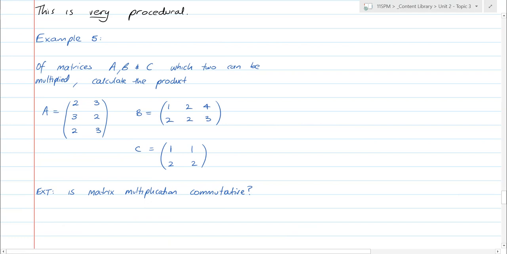I've underlined there and made the statement: this is very procedural. It looks tough to start with, but it is really procedural, and there are some really distinct patterns to it. So I've got here 3 matrices, A, B and C. Before I define when and where we can multiply matrices, my question to you is, which of those do you think we can multiply? And I'd like to do the calculations. All of them? The answer is not all of them. 2 of them: C and A. C and A can be multiplied, but under certain conditions.